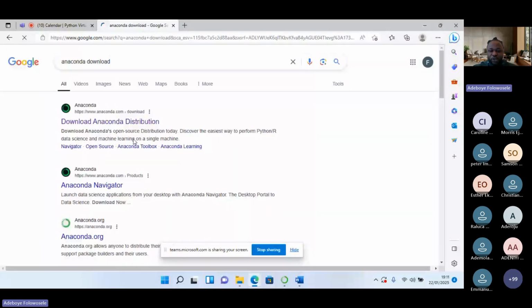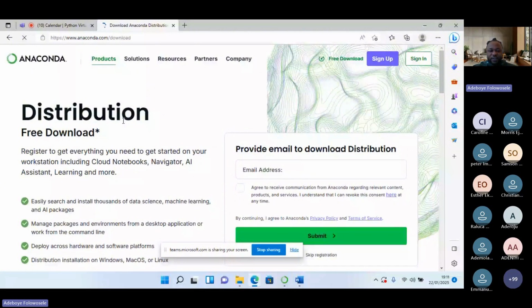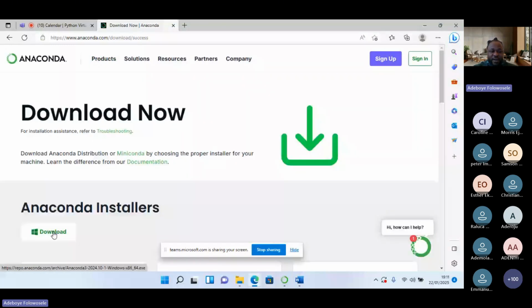You can sign in or not sign in. It's not compulsory, and you can skip the registration. So let me say skip, then you download it here. I already have the download, so I will not waste our time, and I've already installed it on the system.